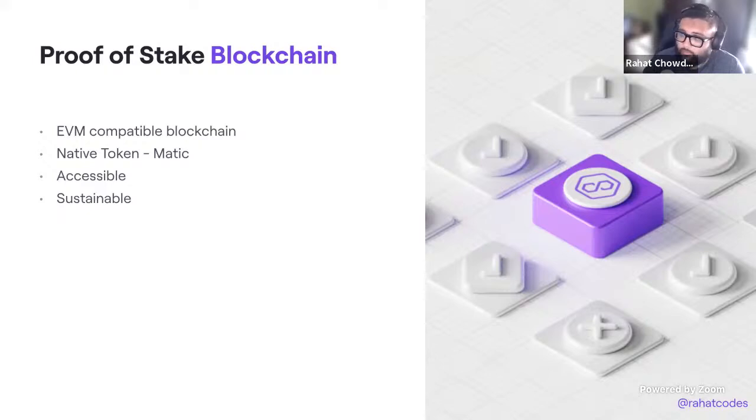It's much more accessible. One story that I like to share is that the first time I tried to deploy a smart contract, sometime last year, during the height of a bunch of different NFT projects coming out, it was very poorly written smart contract code with a bunch of stuff that was unnecessary. Deploying that would have cost me like $1,000 or something like that. And I have now been deploying a bunch of toy contracts onto Polygon mainnet for a fraction of a dollar, which is awesome. It's also sustainable. We've been doing a lot of work to make sure that the Polygon blockchain is eco-friendly. So you can definitely check out more info on that.